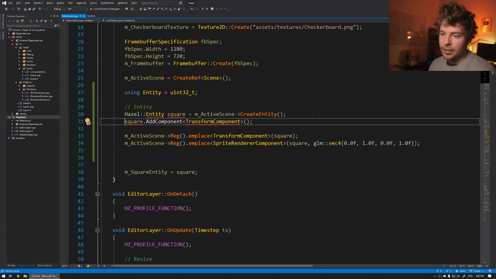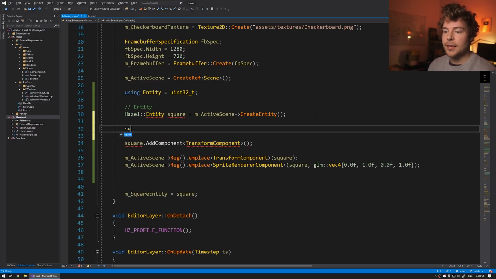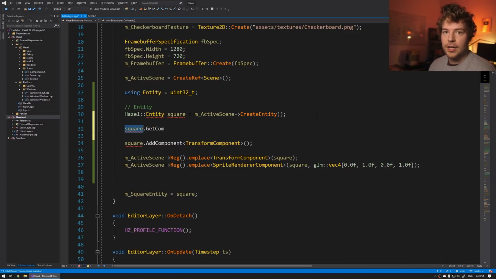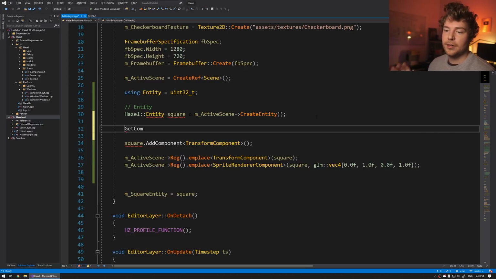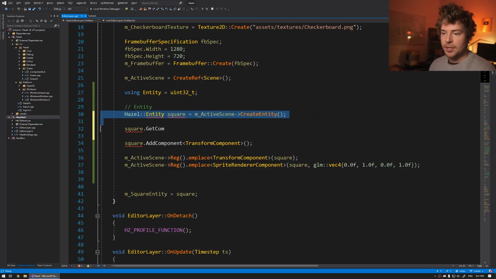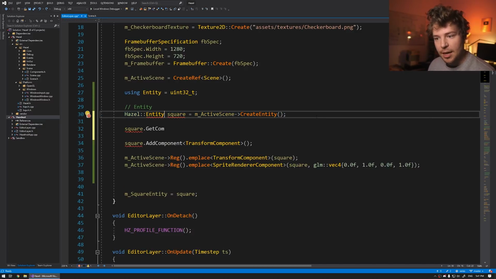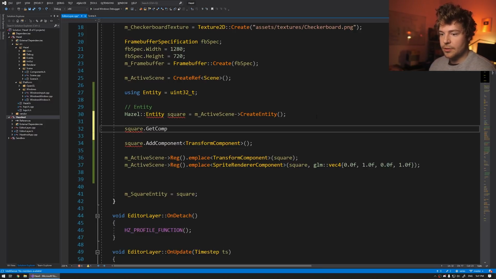That's it, because that's really clear, right? What do I want to do with this entity? Well, I want to add a component to it, or I want to get a component from the square, right? That's how Unity's C# API works. We are kind of the game object ourselves, so we can easily just call get component. It's like a superclass method. But ultimately, if we did have a C++ API and we retrieved an entity, which is essentially the same as Unity's game object, then obviously all we do is just call get component on the actual entity.